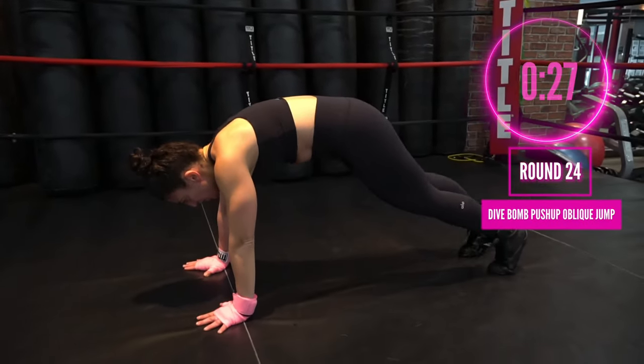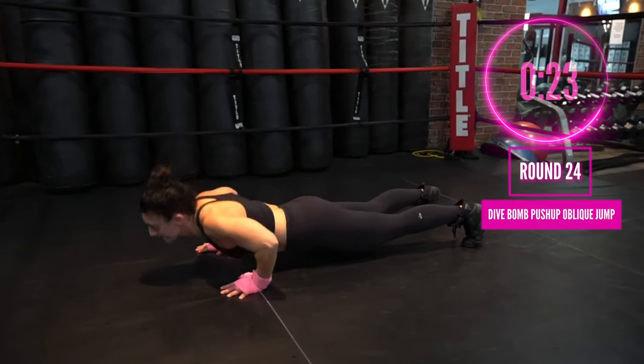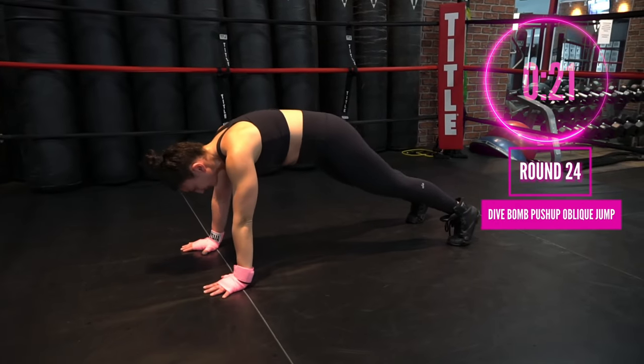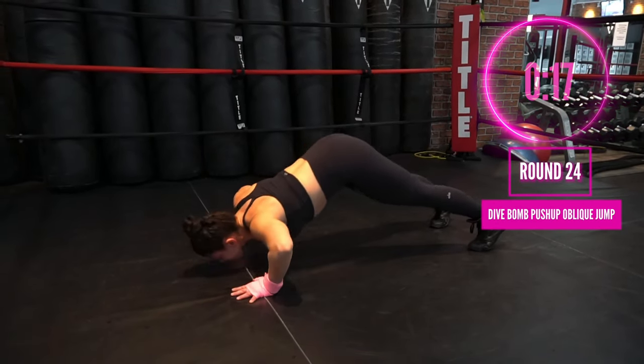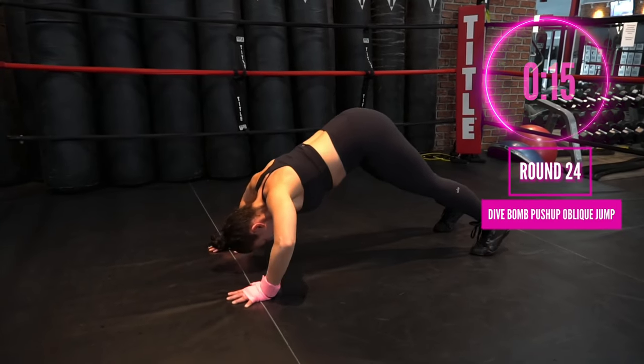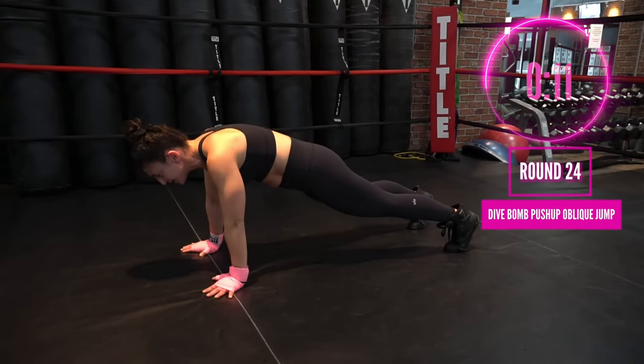Let's go into dive bomb push-up, oblique jump. We straighten it out, we jump it out, boom. Good. And again. Great work, 10 more seconds.